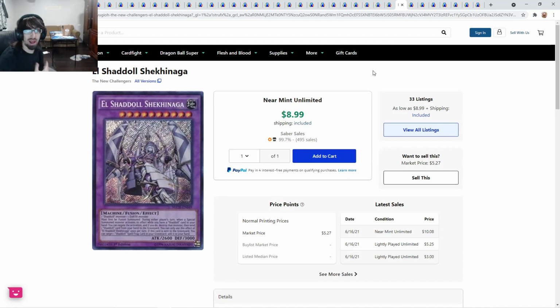And what I like to do with this is I actually like using Super Poly with this, because you never know what Earth card tech kind of card you'll run into. But it also stops Zodiac, because you basically wait for them to overlay, get all their stuff, right? Enter battle phase. If they want to attack your Window or your other thing, depending on what you have on board, you Super Poly into the Shekhinaga, and what's really good about this is you put your Shekhinaga, now you have the Shaddol fusion back from your hand, right? Because Window hits the grave. So you get to grab that back, but you still have that one card above, so you're not losing a card.